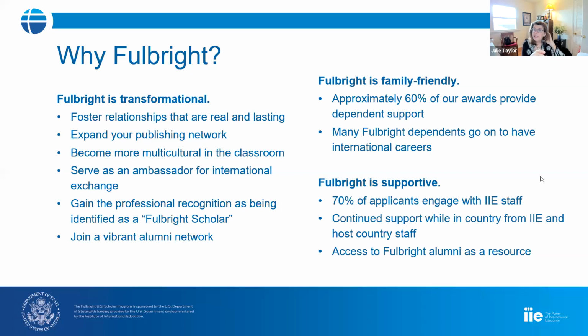Fulbright is family friendly. Approximately 60% of our awards provide some form of dependent support. And many Fulbright dependents go on to have international careers. In fact, when we're talking about the transformational aspect of the program, many people cite the impact on their family. And the State Department is very supportive of you bringing your family on the award, because that just means there's more than one ambassador for a lived U.S. experience who's going abroad and representing the United States. So they're very encouraging of that.